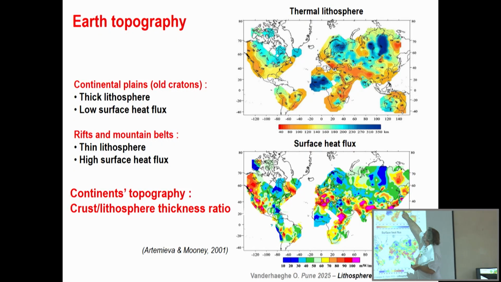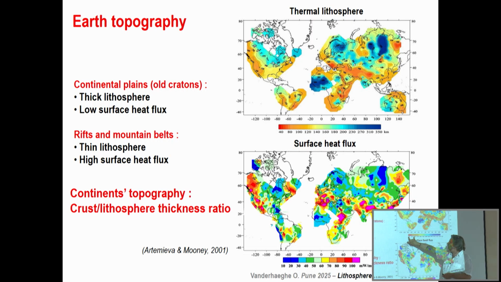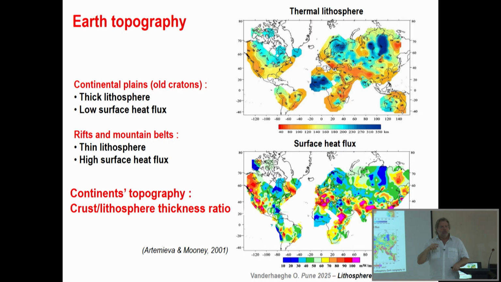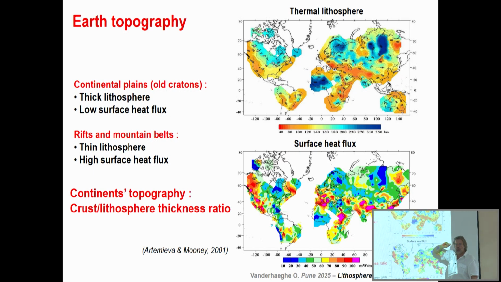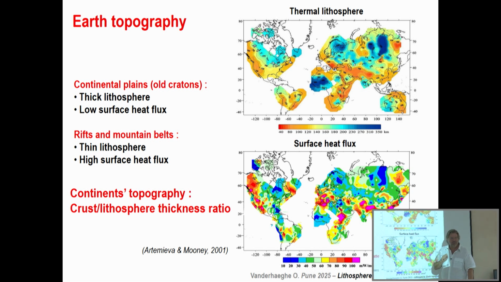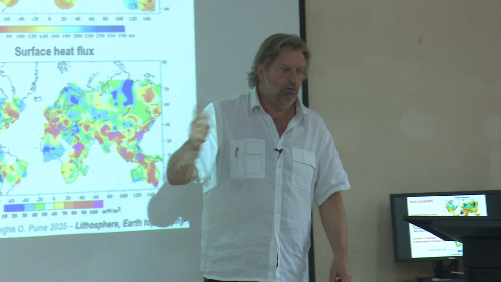Look at what happens in the Alpine Himalayan belt. Red and orange. A lithosphere that is 40, 80, 100 kilometers thick at most. So if you take out 50 to 60 kilometers of thick crust, it only leaves 20 to 30 kilometers for the lithospheric mantle. So in zones of thick crust, like the Alpine Himalayan belt, the crust is thick, the lithosphere is thin. We have a big paradox here that we're going to resolve in the next lectures.